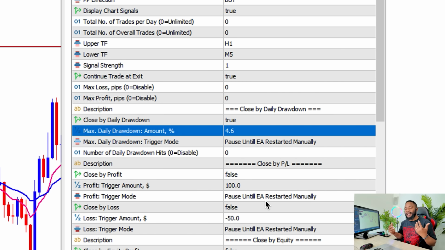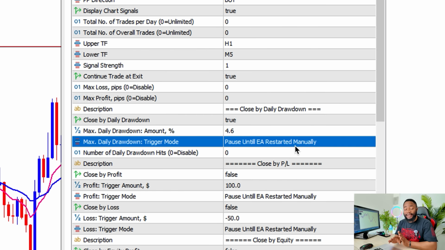So let's just say that day doesn't go away. I want to tell the bot, if you lose 4.6% of my account in one day, then stop trading, and then you can continue trading the next day. It's as easy as that. So if the robot, let's just say we have a 100K account as we have, and the robot already lost $4,600, boom, it's going to stop at that moment. It stops immediately so that you don't go up to $5,000. When I come back the following day, I've even recovered from even 2%, from even 8% drawdown.